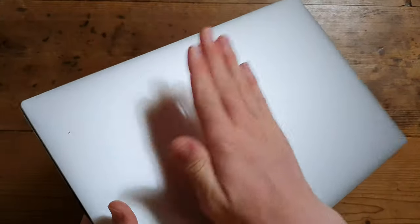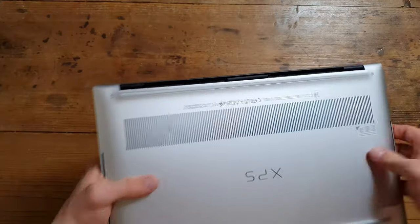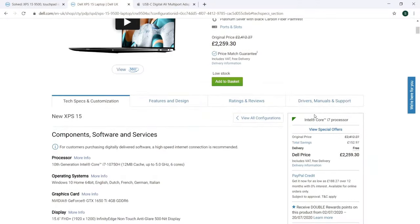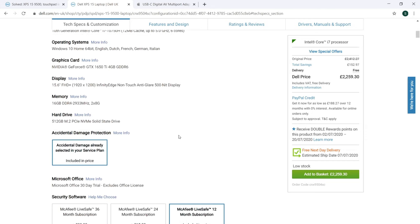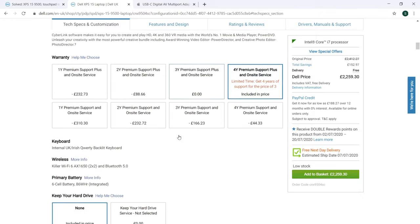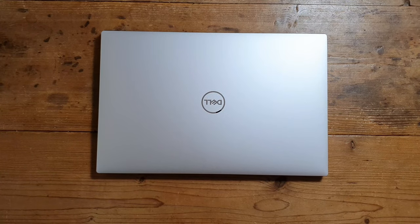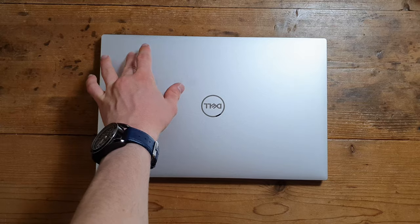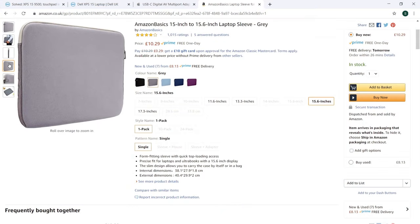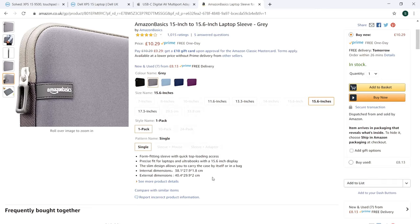Here's the actual laptop. It's metal, literally solid — all one piece. My configuration is Intel Core i7, six cores, turbo boost up to 5 GHz, GTX 1650 Ti Nvidia graphics, 512 GB storage, and an 86 watt-hour six-cell battery. I also bought an Amazon Basics sleeve for 10 quid to carry it around in — it literally says Amazon Basics on the cover, so hopefully no one will know there's a two-grand Dell laptop inside.